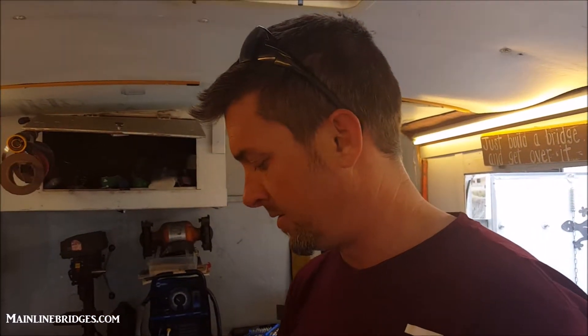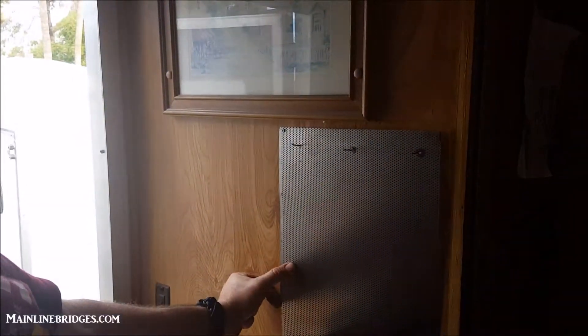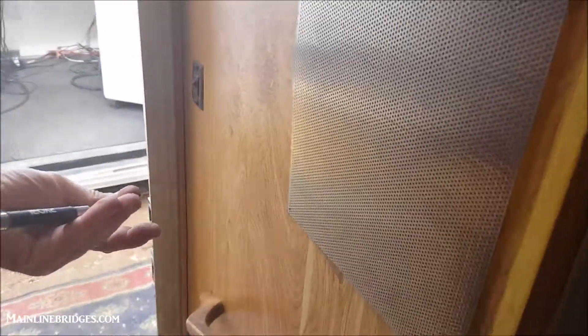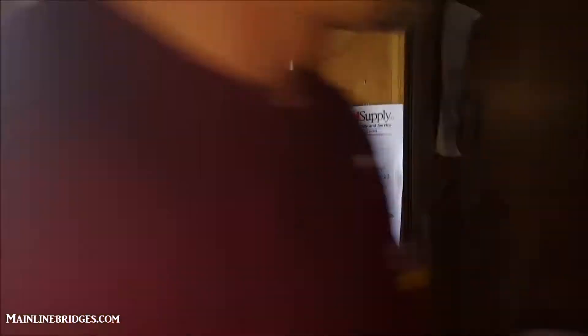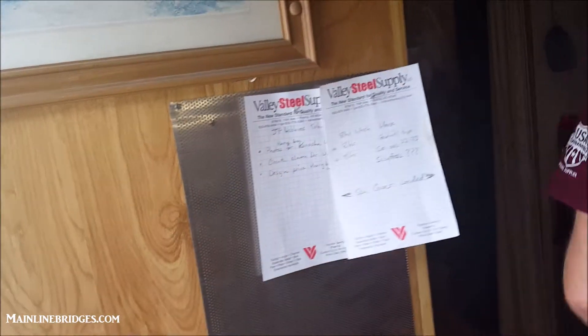We heated that up pretty nice. We already have our holes in it. Shall we take our magnetic to-do board? Yes, let's. I need four screws — we want to see how it works. We should call it the perforator. The reason why it's called the perforator is, when we have lists, we perforate it. We have lists for today, in the order of perforations.